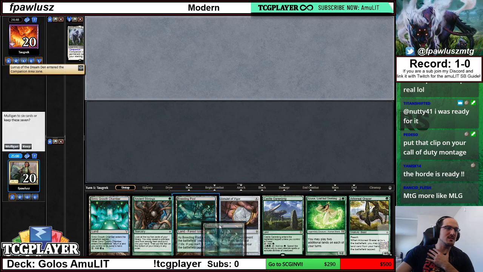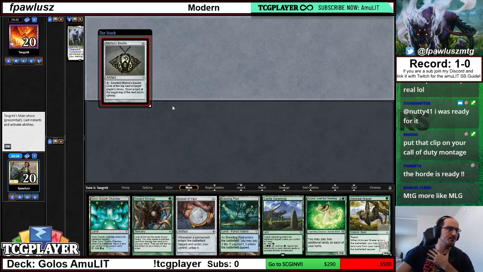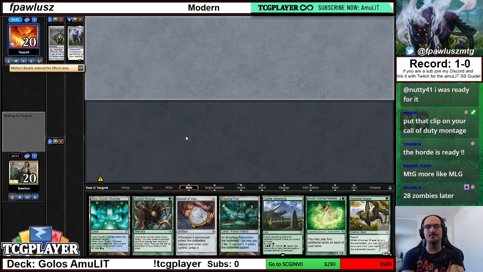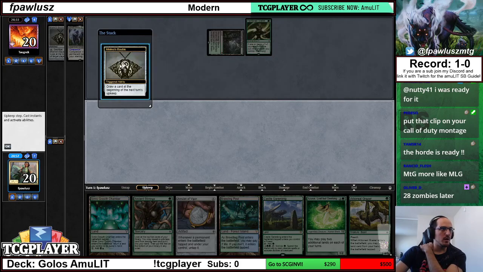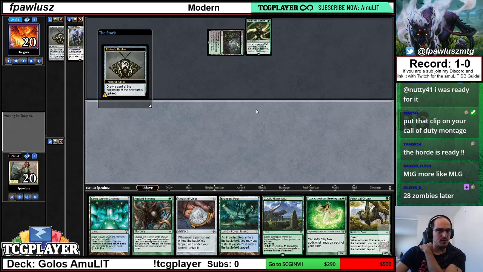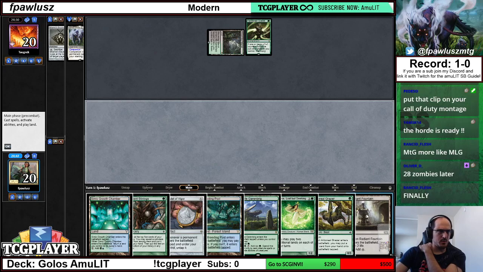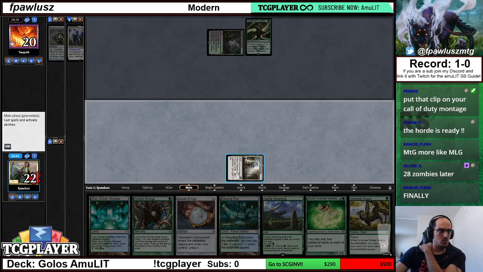Alright. Alright. I think we keep this and we AmuLIT on what I guess they're going on the play, so. Scales. Alright, cool. I said it earlier that I wanted to play this matchup, kind of to see what's up. Yeah, so I definitely want to AmuLIT on 1. And then I can Azusa on 2.